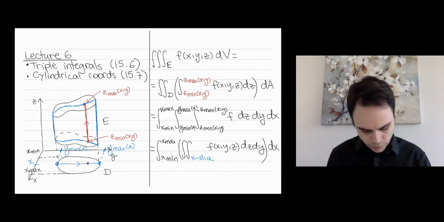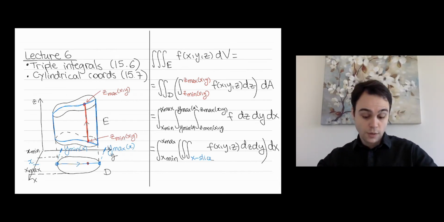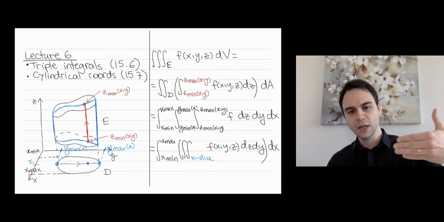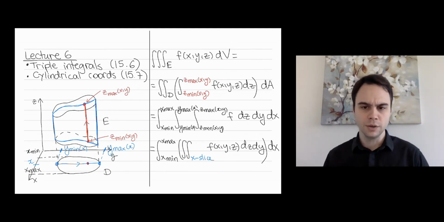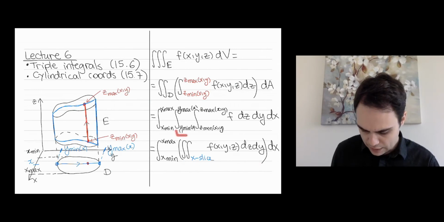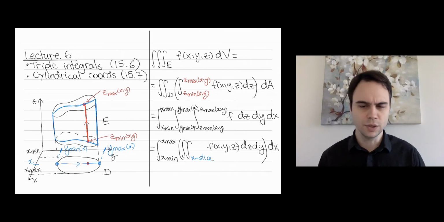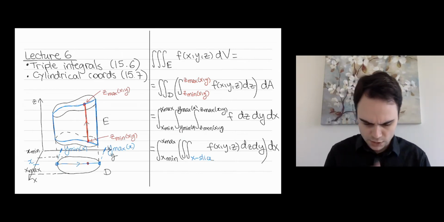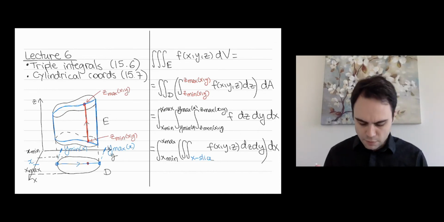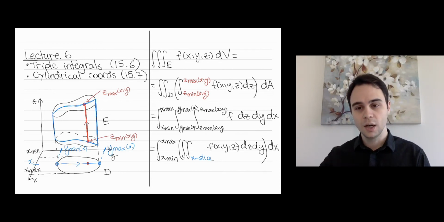So you find the minimum and maximum values of x in the whole 3D region, or equivalently in its projection. And for an intermediate value of x, you consider the x slice of the region. So you cut the region by a copy of the yz plane with the given intermediate value of x. And then this double integral can itself be evaluated by an iterated integral using the method that we've discussed before.